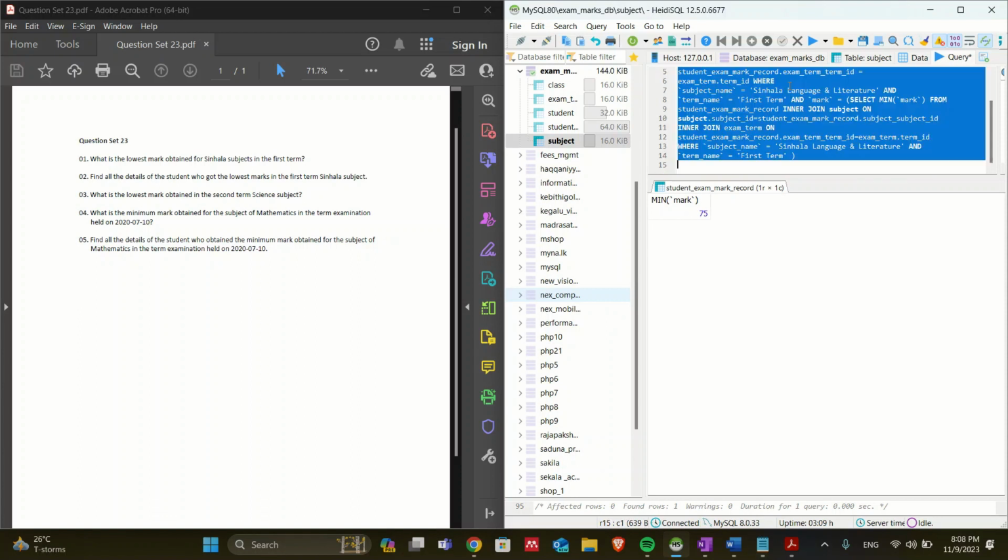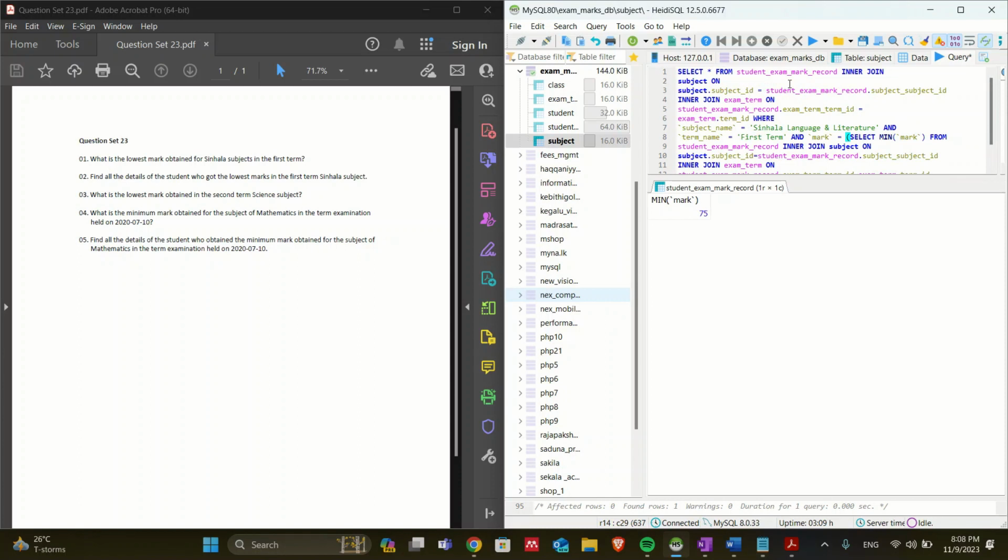first I'm going to select all from the student exam mark record table. I'm going to inner join the subject, and then I'm going to inner join the exam term table, and then I'm going to use the select min subquery.